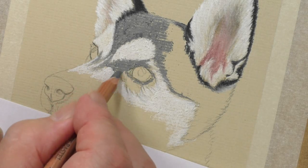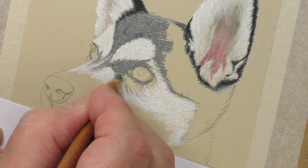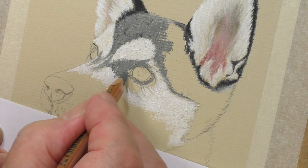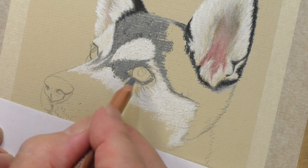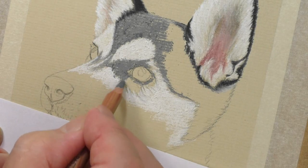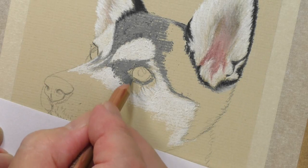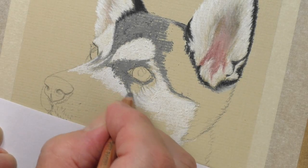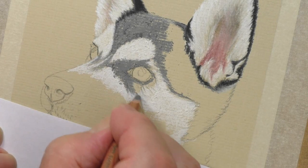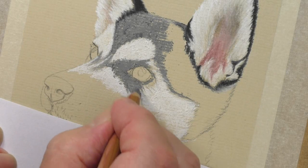Again, you see, everything I do is direction of fur. Now it doesn't really show up so much with these lighter colours, but it will when you get to the darker colours. But the intention is really important. So if you intend, you see now coming around here, if you intend to do it, everything you do, you'll find that it shows at the end of the day.